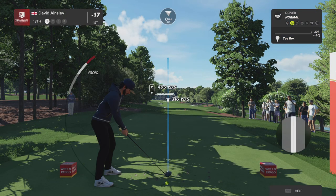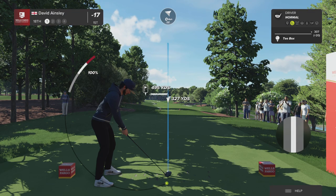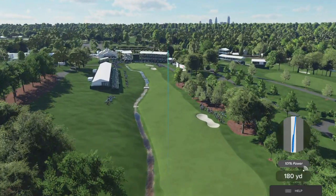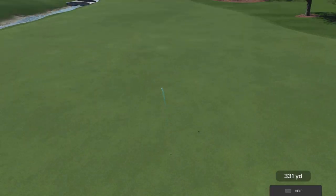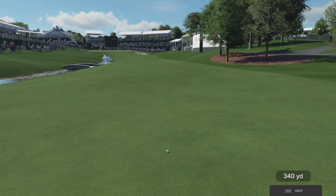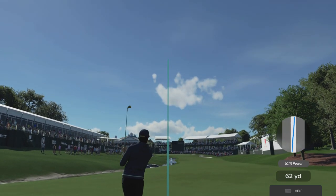Well, if you think you've passed the worst of it after playing the 17th at Quail Hollow Club, think again. Welcome to the last. Yes, water going all the way down the left-hand side of this fairway. That bunker on the right has crippled many a player. Find the fairway and give yourself an opportunity to find the green in two. That's tiny. Lining up from around 160 yards. Looks like they're going with the pitching wedge.